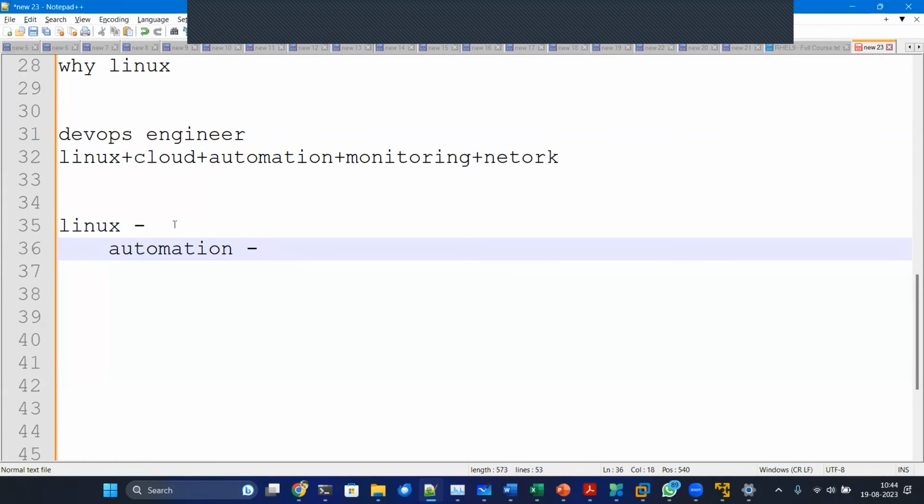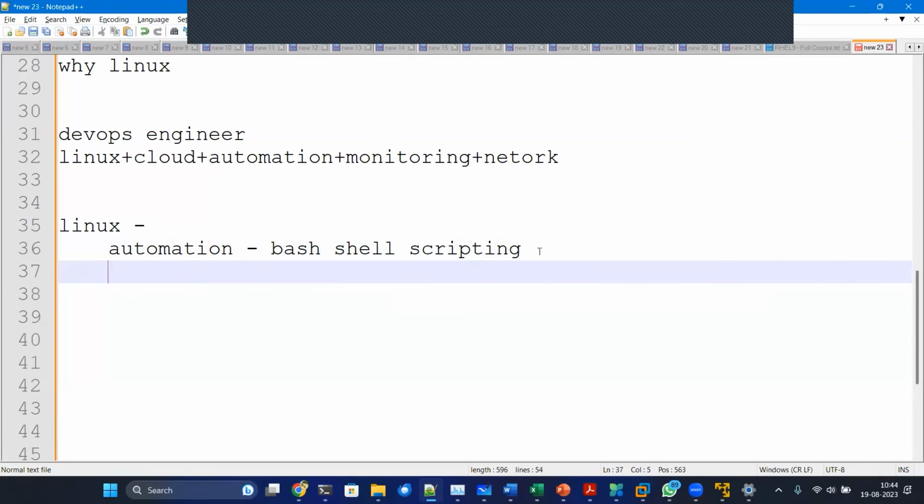When we say automation, the first thing as a Linux admin is bash shell scripting. Shell scripting means you can organize the commands in a single file and you can apply some logic and the commands will run as per your logic. The second thing, which is slightly new, is called Ansible automation. Ansible is a Python-based application. You need not learn Python obviously, because it is using Python in the background. You need to learn the Ansible commands and Ansible methods. So Ansible is a new tool, again for automation.